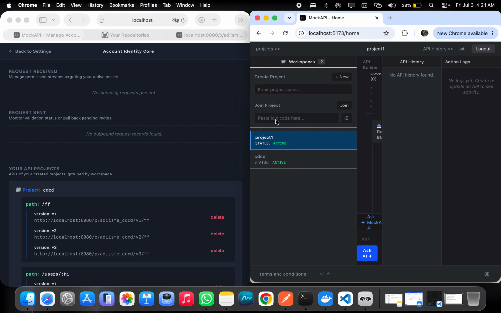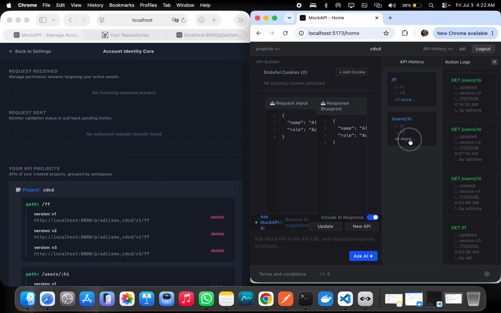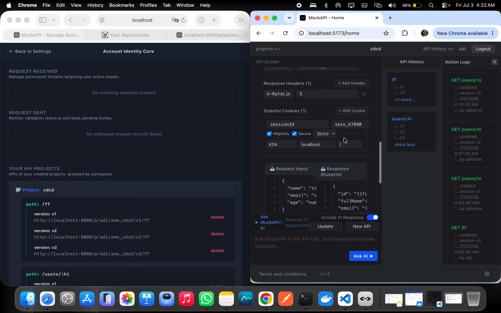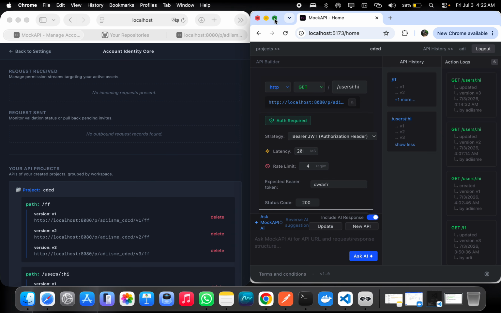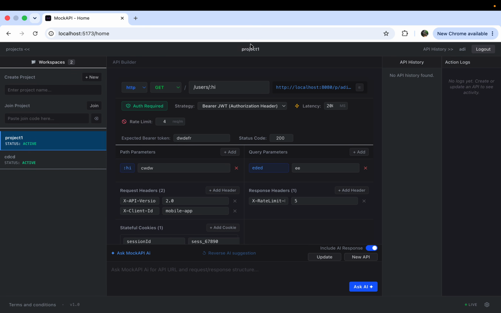Okay, this is the project. Let's add the project here from this different account. So basically I'll get the data from here, so it will be propagating the data here. Let's make it full. Now I'll change my global project. I have selected the project, but the data is the same here for the cd project. So I'll use this as a new project for a new API for project 1. So a new API is created here, an update is created here.